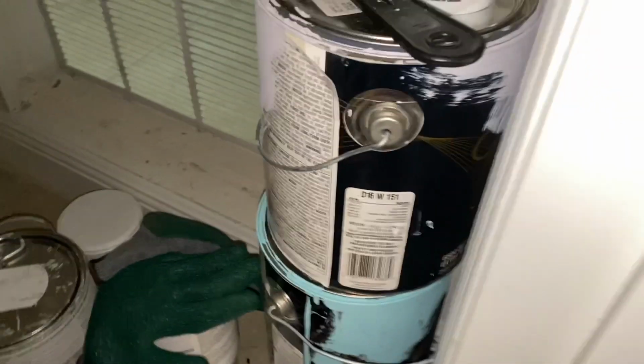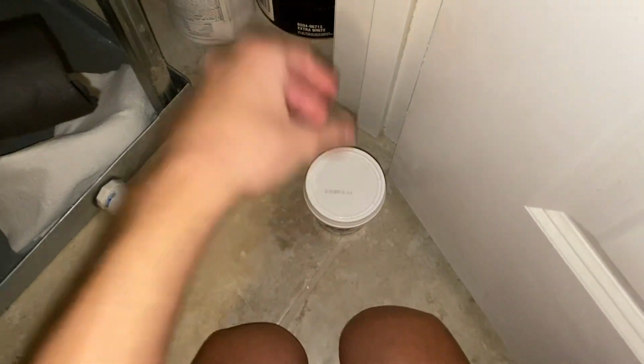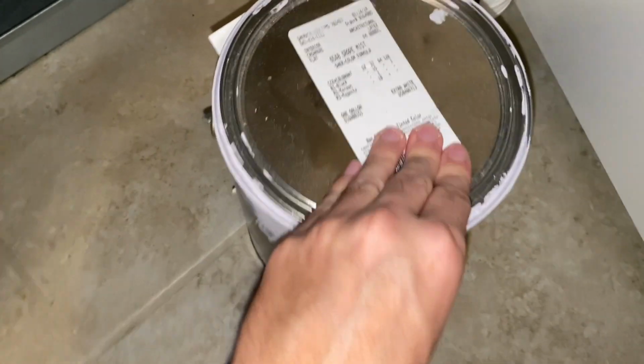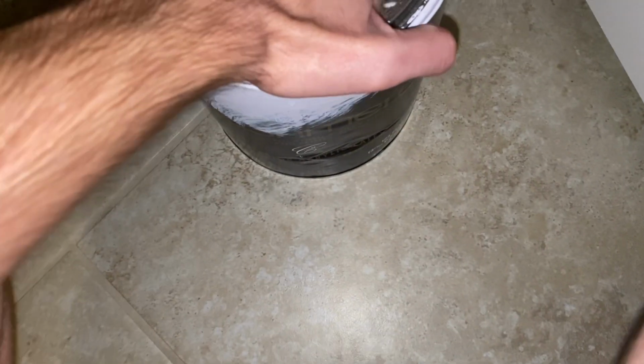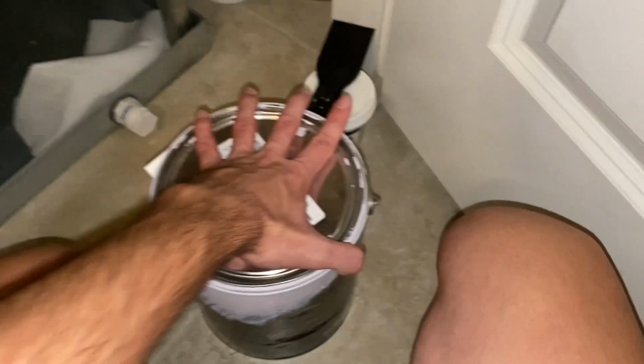Oh, by the way, guys, you requested this because you really liked the wall colors I had. So I finally get to show you. Let me lift this. Oh my god, it's so heavy. I had Grape Mist. Yeah, I bought it from Sherwin-Williams. I'm just trying to see if there's anything private I don't want to expose on here. And this is the color, the purple Grape Mist, cashmere. I think it was like $60 a bucket. I don't remember. This is Blythe Blue.